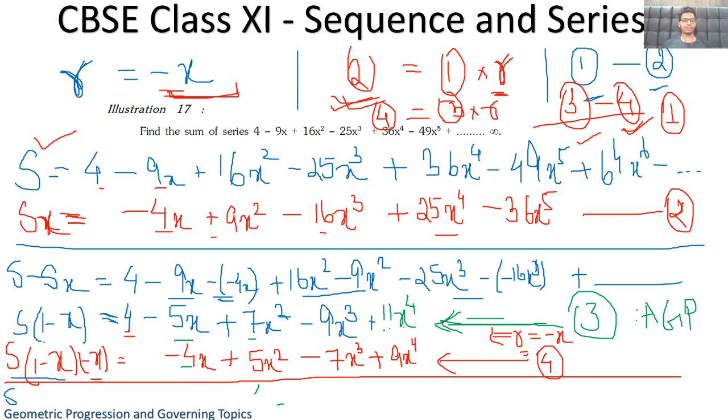s into 1 minus x we can take common from both the sides. So s into 1 minus x multiplied by 1 from the first place, and common minus x on the left hand side. This is what we will get on the left hand side. We have taken common s into 1 minus x from the left hand side. So we'll have s into 1 minus x multiplied by 1, and then minus x from the 4th equation on the left hand side. From here what we reach is s into 1 minus x whole square.